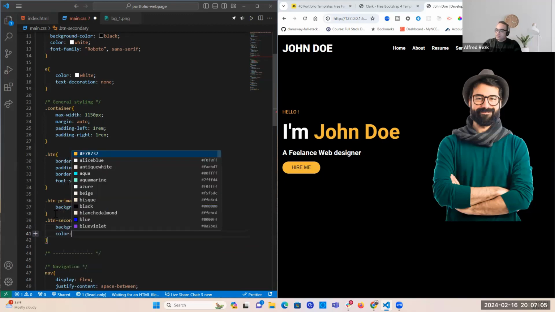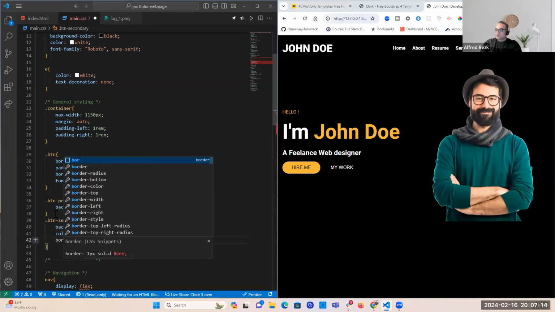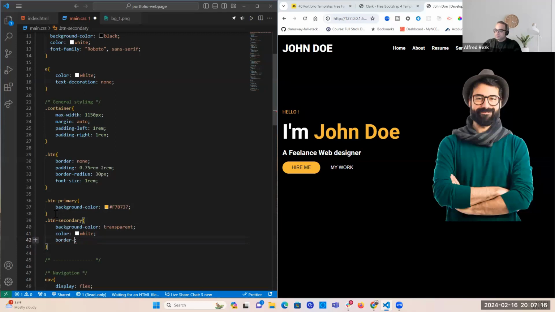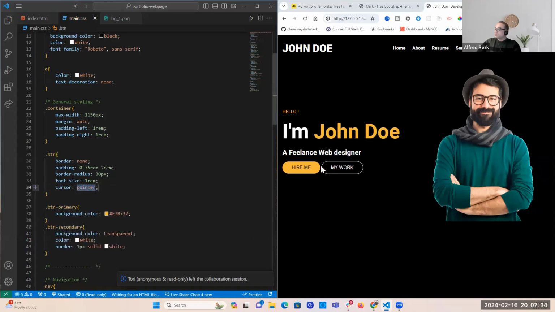Now, the color will be white, but I want to add a border. One pixel, solid white. Good. And the cursor, I can add it here, the cursor to be a pointer for both of them.